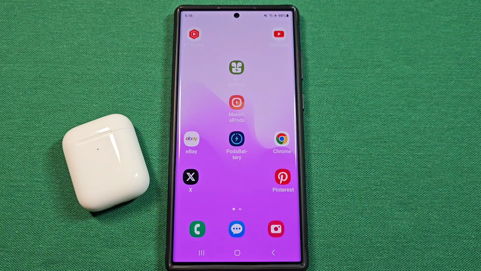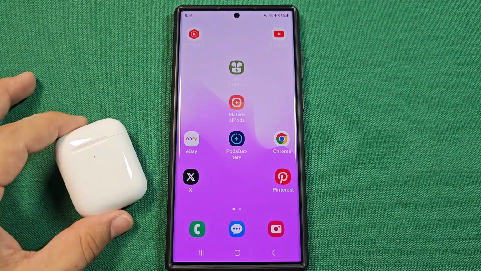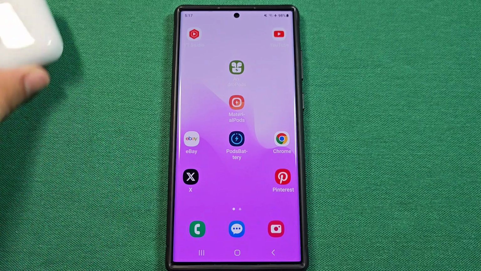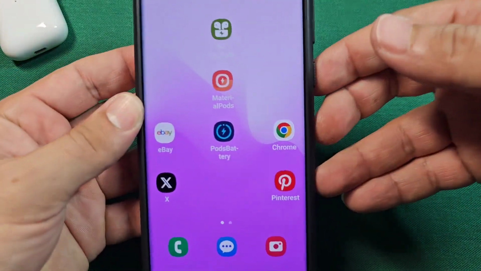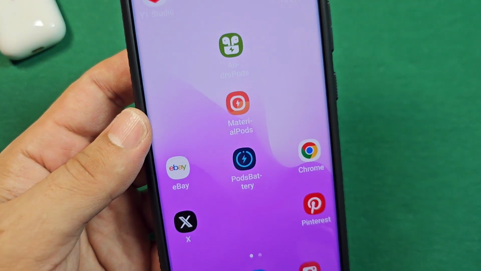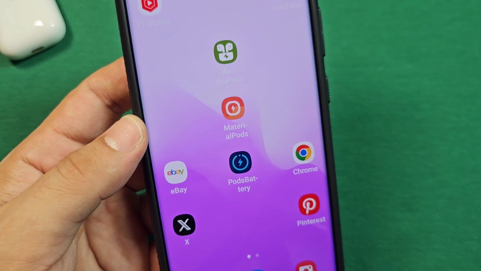Today's video, we are going to compare 3 free AirPods apps that I have been using over the years, months on different Android phones that will give you pop-up animation when you connect AirPods to an Android phone or Samsung phone. Okay, so the 3 apps we're looking at today, and these are all apps that I will recommend that you use, especially that they're free.